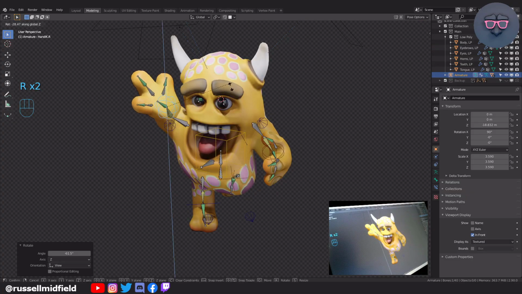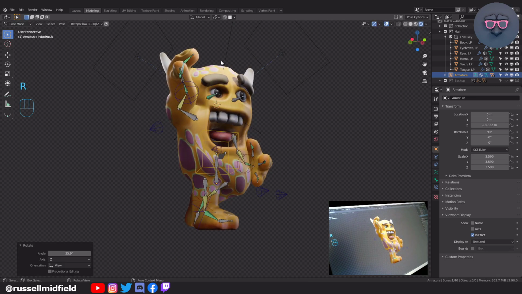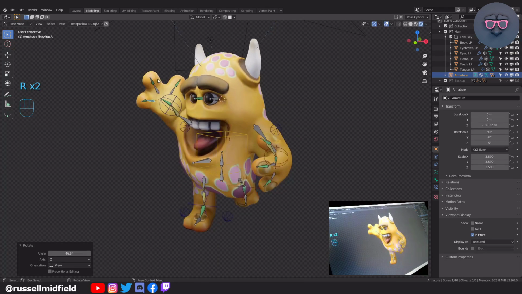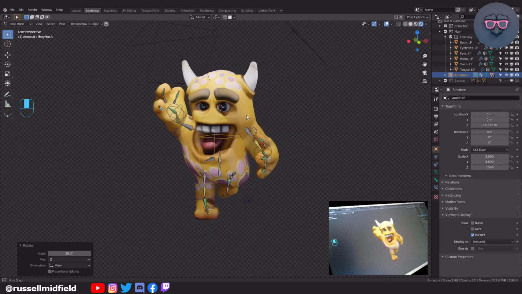Without doing this step, you may find that your character has odd distortions when moving. Weight painting and shape keys help to eliminate these odd distortions when your character moves or is posed, which is pretty important to ensuring that your animations look natural and fluid when rendered or in a game.